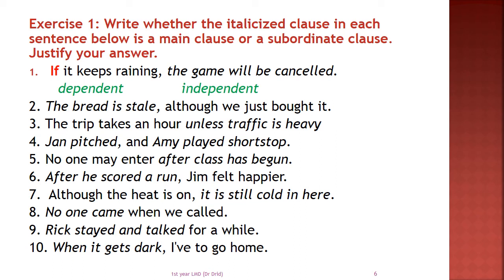The second one, the game will be cancelled. Now if we separate this clause from the rest of the sentence, it can stand by itself. It is independent in its meaning. So this is an independent clause or a main clause. So you use the same steps to find the dependent and the independent clauses in the rest of the sentences. Always pay attention to the use of a subordinating conjunction.